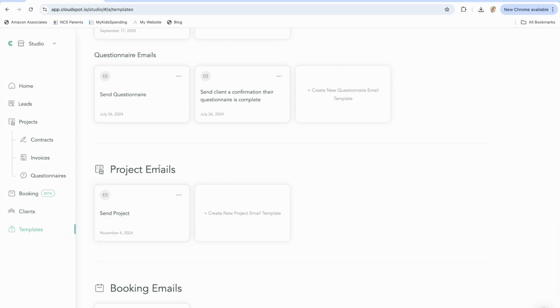Next, we have project emails. Now, this is the email that's going to be sent after you have done everything in the project that we have talked about. And when we email that project over to our clients, what we want that email to say. So I'm going to show you what mine says. This is not in the family email templates that I have in my shop. I plan on adding it. So if you have purchased it, this will be added. But I just want to show you kind of what it looks like.